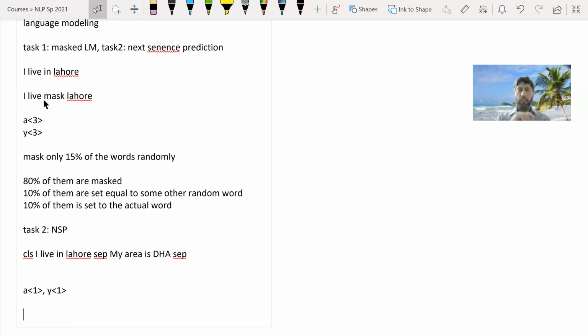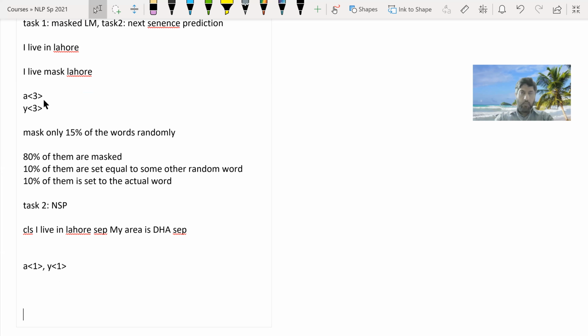Of course, the mask can be at different positions. CLS would always be at the start. So both of these losses are combined and updated simultaneously. So this is also something new here. You notice that both of these tasks require the same type of data. In the first task, only some words are masked. In the second task, basically you don't mask anything but update the CLS token.